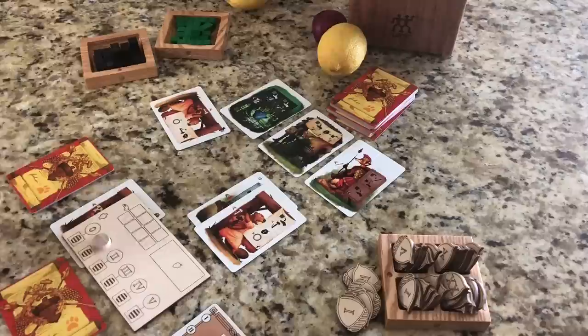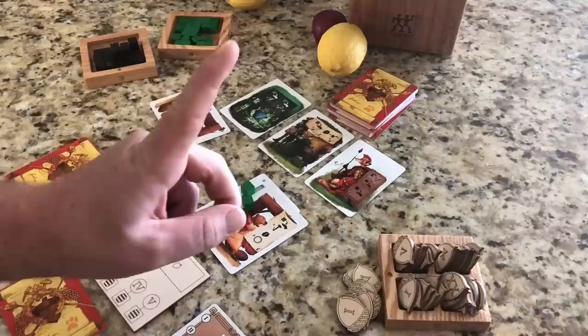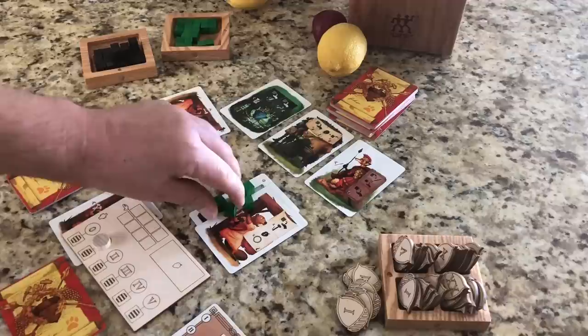Now, we all resolve the action. But one more thing. While stored cards can never be used to follow, they can be used to enhance. I stored a card with two mallets, which brings my action up to four. This says gather crops equal to mallets, so I gather four crops. Opponents who follow gather one, typically.